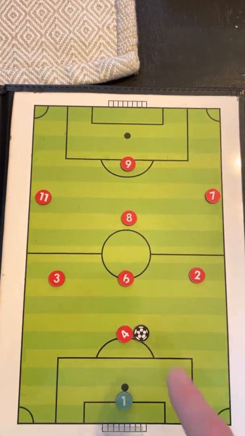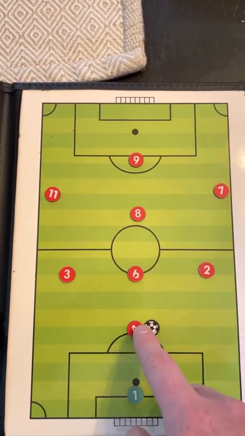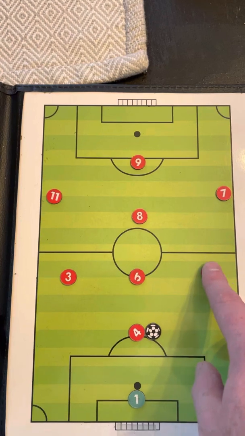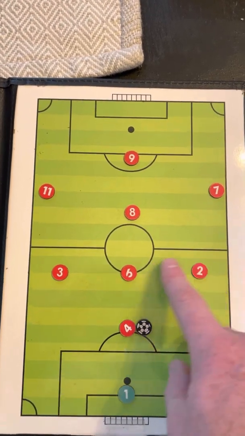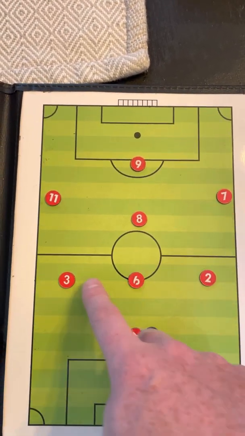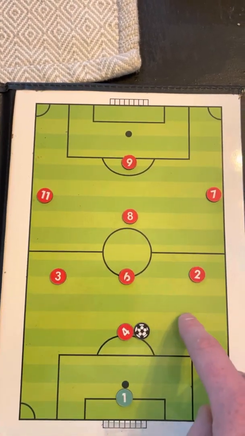This will give good occupation of spacing for a diagonal positional pass and also provide midfield players with more support in this area of the field.